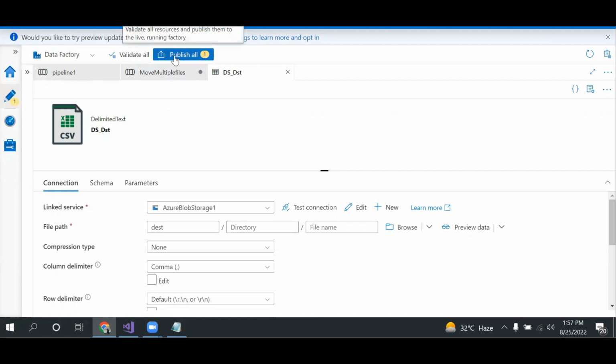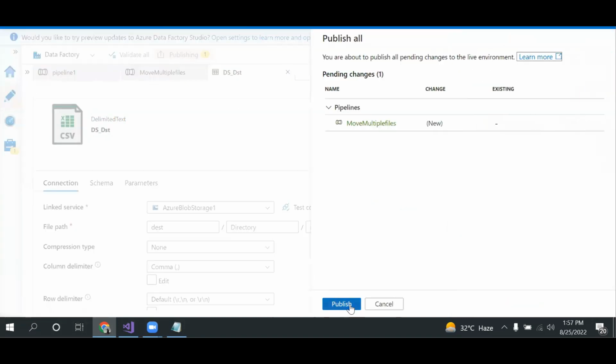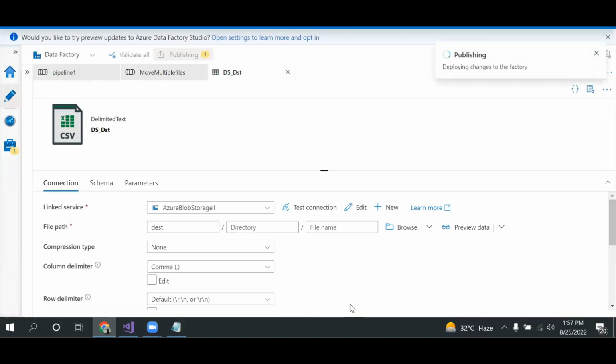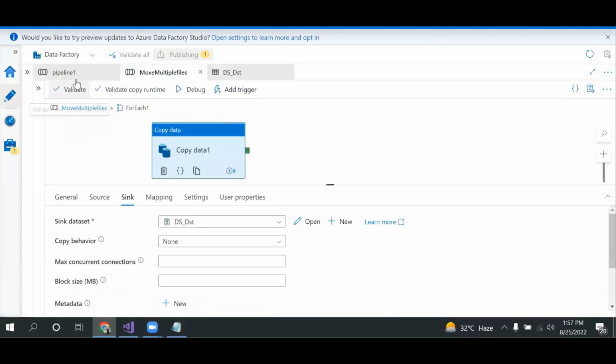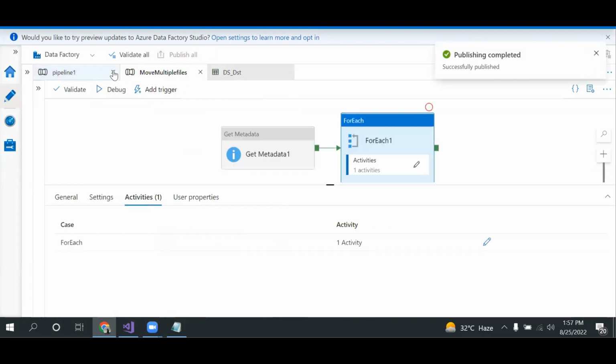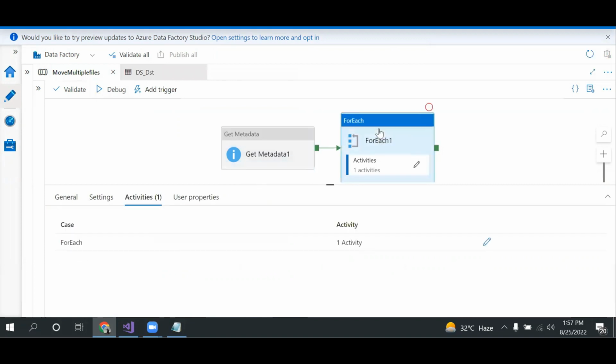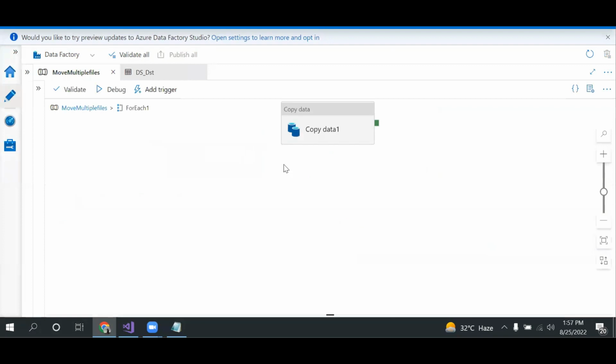Let me publish this. It is publishing. So we have this Get Metadata activity, and after that ForEach, and under that we have a Copy activity, which will move items one by one. I think it's published, yeah, it's published.